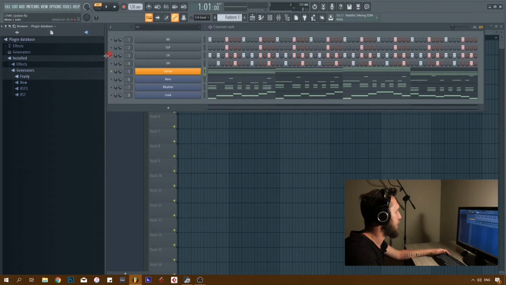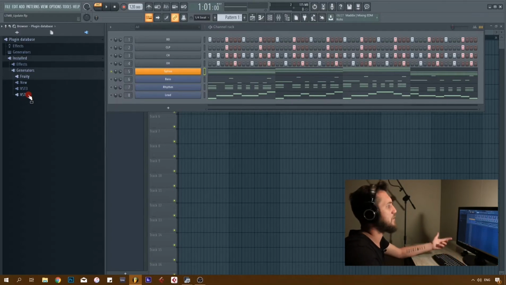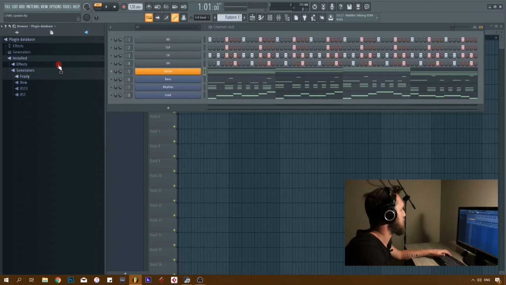Underneath generators I've got Fruity, New, VST3, VST. VST is anything that's a third-party plugin. That means it's a plugin that doesn't specifically come with FL Studio but can work within FL Studio. But we'll get to that much later on.